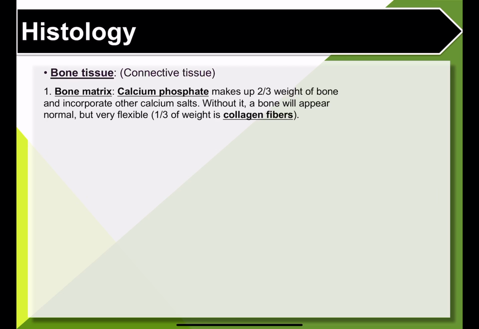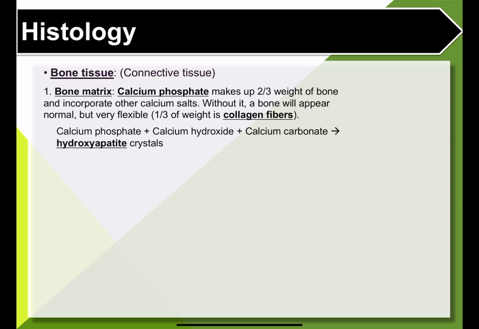Now remember, bone tissue is considered a type of connective tissue that we went over in chapter 4, and connective tissue includes specialized cells and matrices. Remember the ground substance we talked about, and then the different specialized cells, fibroblasts, mesenchymal cells, etc. So bone tissue also has specialized cells we learned called osteocytes in chapter 4, but there are actually more of those different cells. We'll talk about that in a bit, but let's talk about the bone matrix first. What makes up the bone matrix?